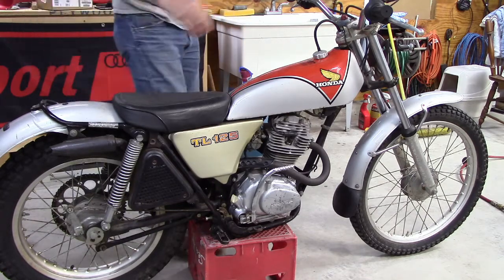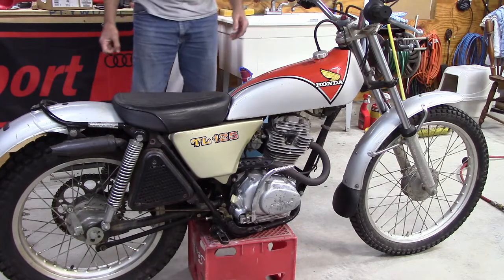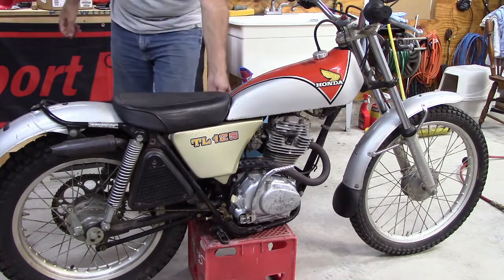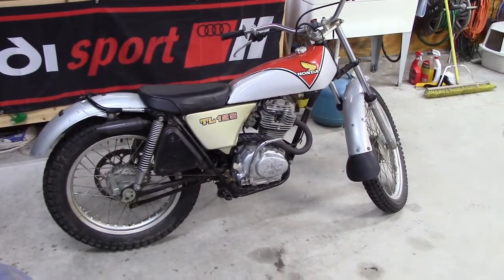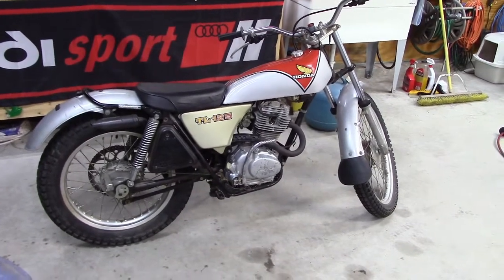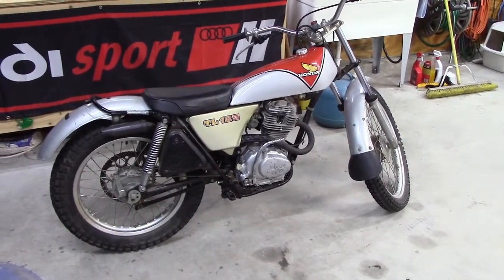Better. Alright. Much better. Take it out for a personal spin now. Well, there it is. The first initial kind of semi-tune-up. Clean the carb. Did a few things, clean the points, set the timing, put some fresh gas in it, and it's running pretty good now.